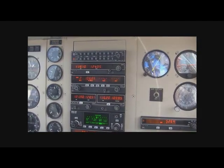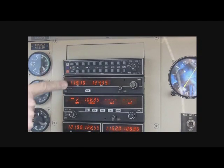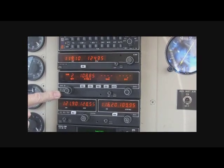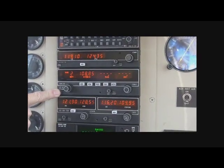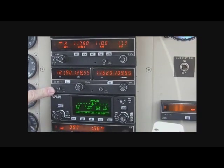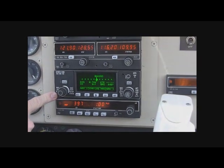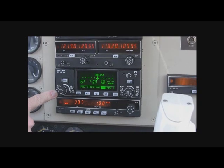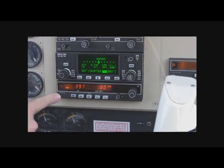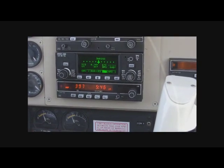Now let's take a look at your avionics stack. At the top we have a King KMA-24 audio panel with your 3 light marker beacons. Below this we have a King KY-196 comm, and then your number 1 nav is a King KNS-81 nav, RNAV system, and this actually has 10 waypoints. Below this we have a King KX-165 NavCom, and then we have a King KLN-90B IFR certified GPS. This is certified for IFR approaches, and it's also coupled to your autopilot. Below this we have your King KR-87 ADF, and this ADF has dual frequency displays and dual timers. You can see we've had the switch on for 5 minutes and 46 seconds.